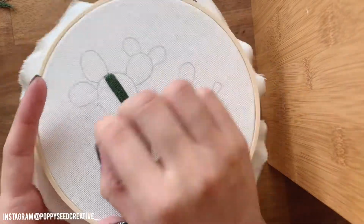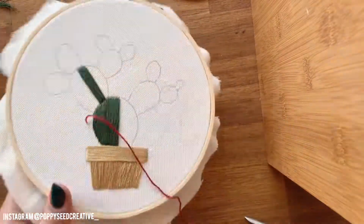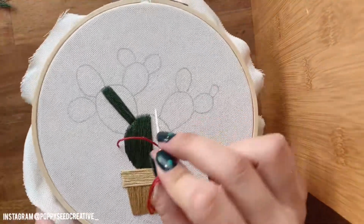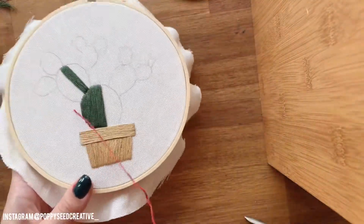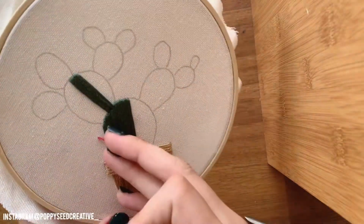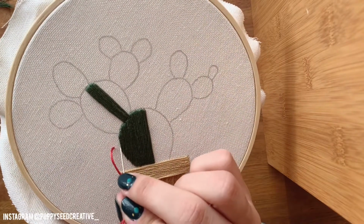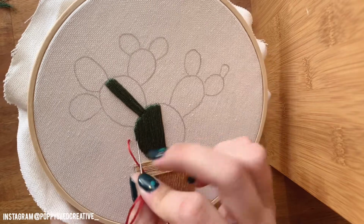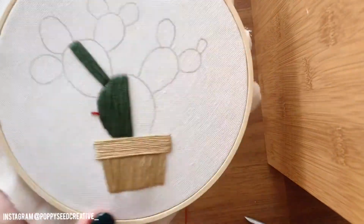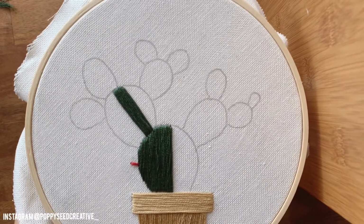So I did about 3 to 6 little satin stitches that were between 5mm to 10mm, coming off each of the little cacti. Now if you were using one colour, you do all 6 little spikes in the one colour, but I'm going to be showing you guys how to do a two-tone one. So coming up about 5mm away, then you want to go in between one of the threads, like straight through the middle of one of the green threads that you've done. That way it looks like it's coming off the cactus and not under it.